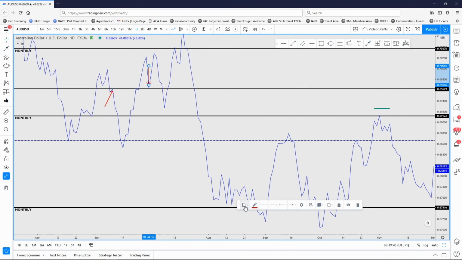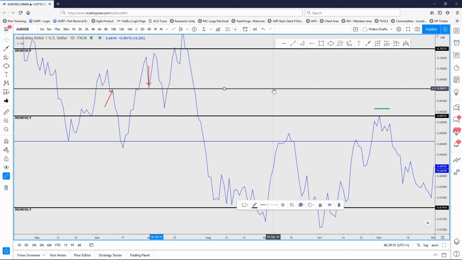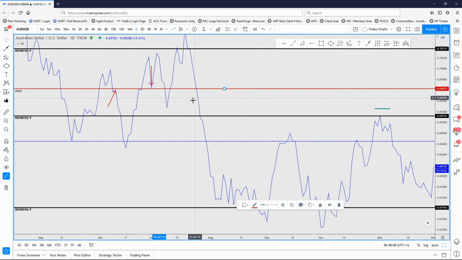I'm going to also, actually, sorry. I'm going to click on this line. I'm going to favorite it and apply my drawing template as a daily. For this saved template, my dailies are red apparently, but now I just keep everything black. But the point being is you can always switch to line chart.